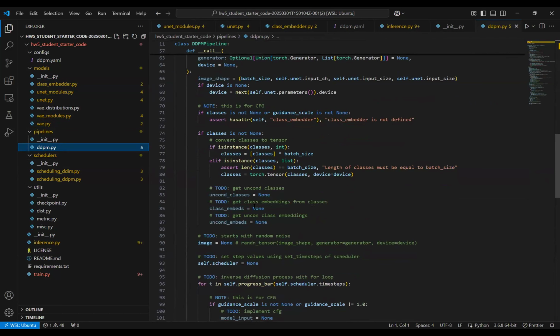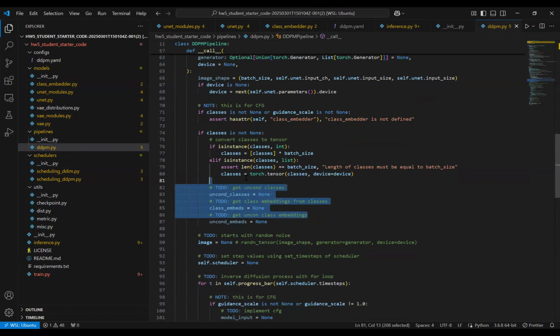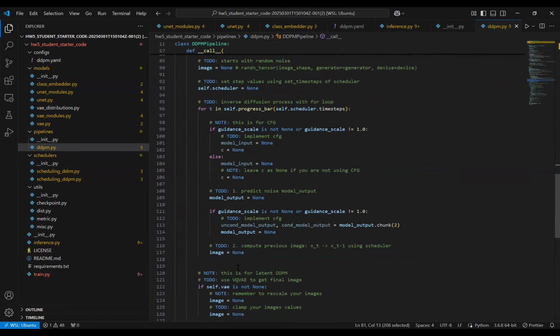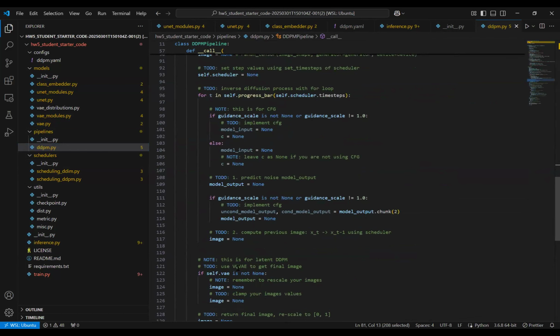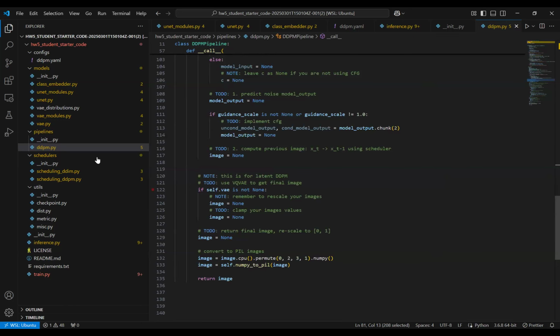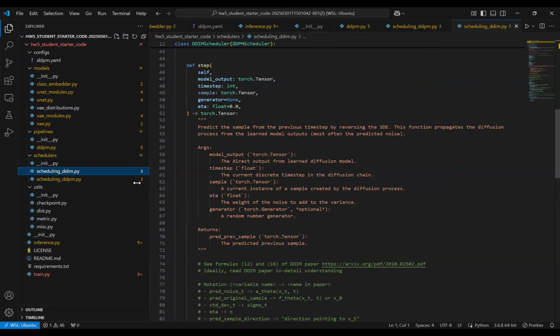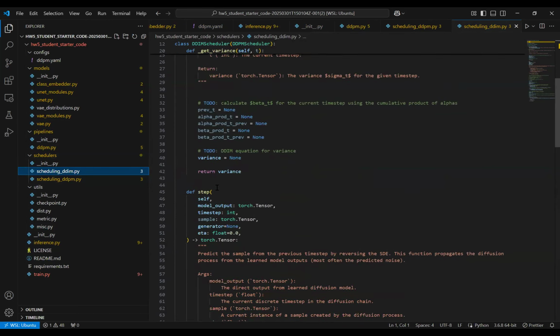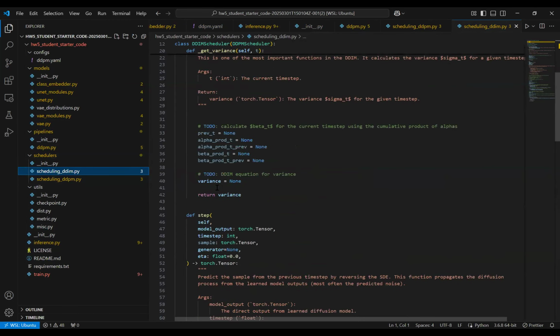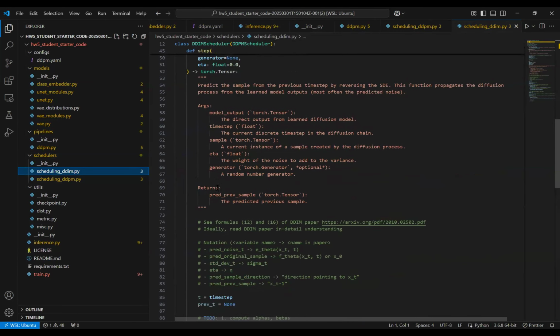You're going to calculate class embeddings, time embeddings, and the noise samples at each step, and you control how you calculate the noise, how to call the models, and how to calculate the loss. I think it's mainly here. You also have two files in the schedulers for DDPM and DDIM because they apparently have different forward processes to noise.